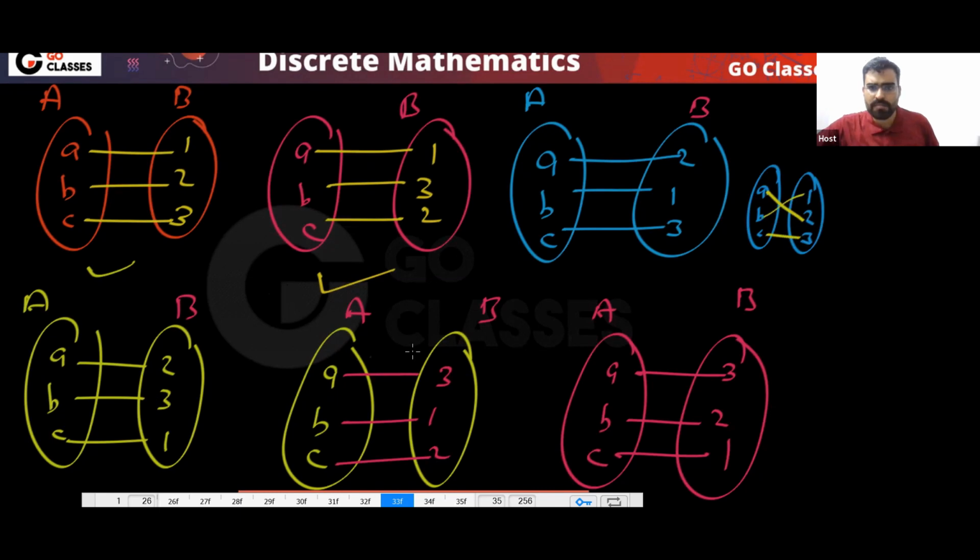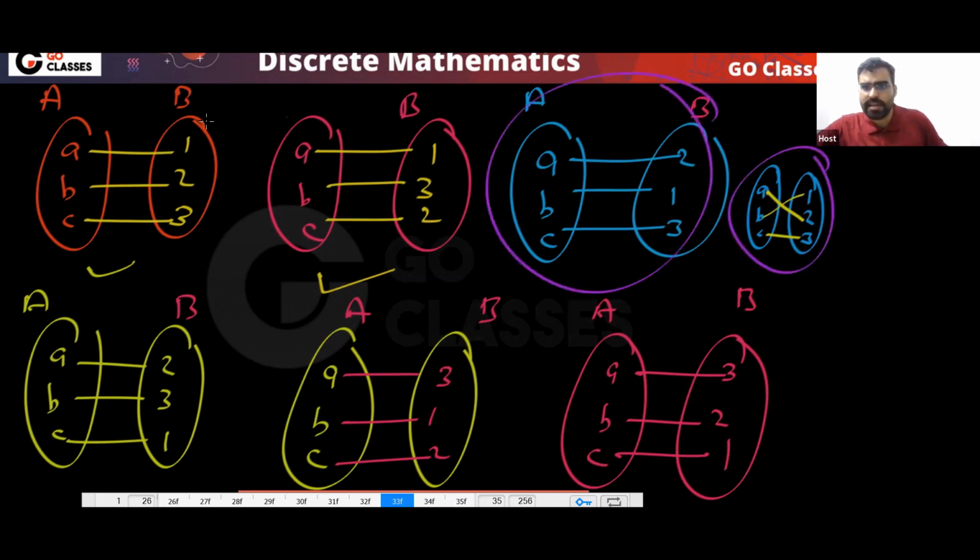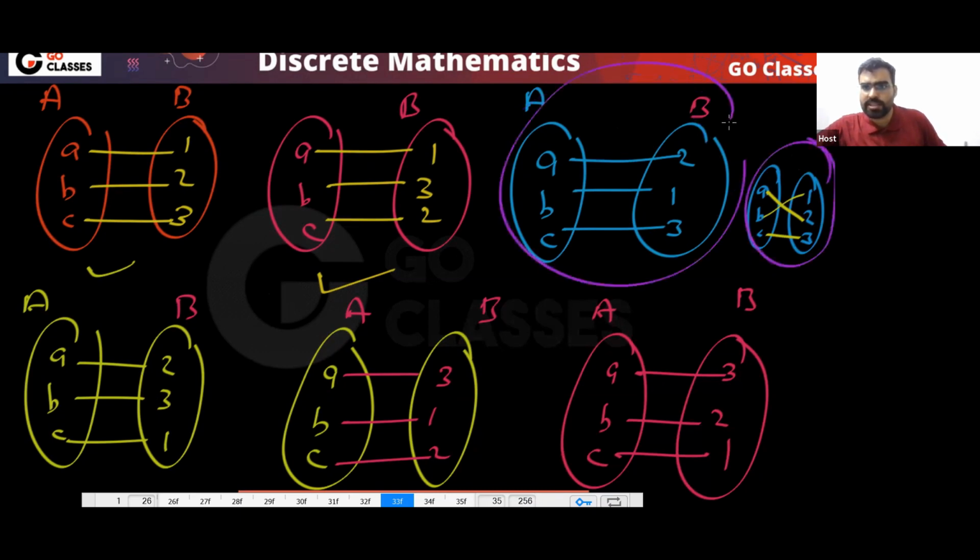Please tell me. These two are actually the same. This one and this one, they are actually the same. So you can notice, yes, this is also covered. This bijection is the same as this bijection. There is no difference. So only how many bijections do you have?